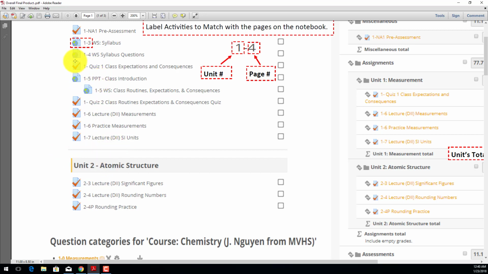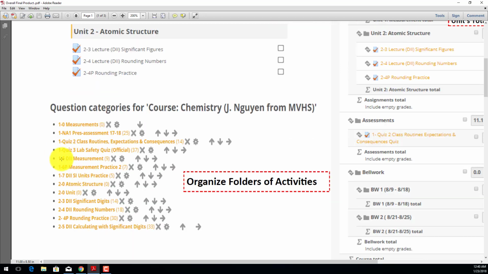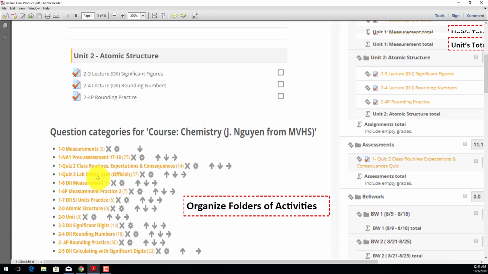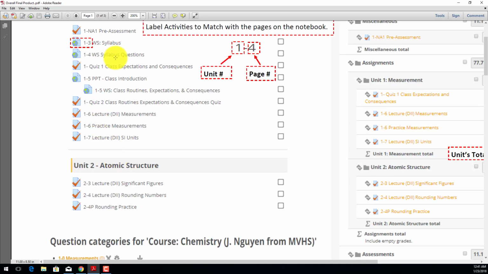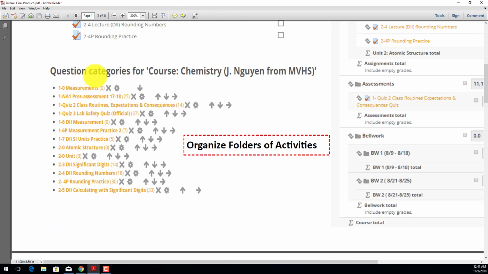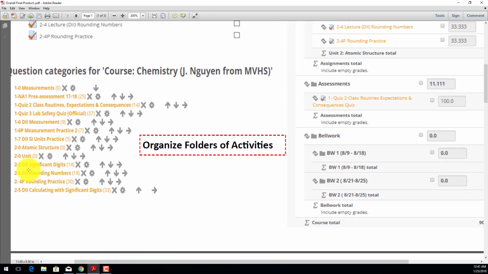If you notice how I have this 1-4 worksheet and it doesn't have a check, and I don't have anything for 1-4, that is because those are tangible worksheets that you're going to give to your students, and they have to be printed out and you have to make copies of those. That's why it's not a quiz. But in the end, if you click on here, it becomes a folder for you to organize all your content. So you don't have to worry about next year finding that worksheet somewhere in your cabinet, right? It is here on StreamlineED.com. So that's the back end, where you, the teacher, organize the quiz category folder, okay? Think of them like test bank folders, but just more organized.